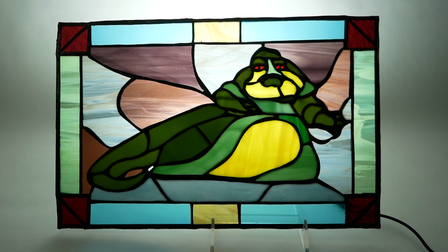Probably the ideal way to look at this would be to have it up to the sky, on a sunny day or something like this. But this is pretty close. I have done that as well. But you can see, I think, how the light shines through it. Looks pretty darn cool, if you ask me.